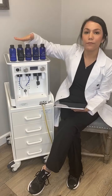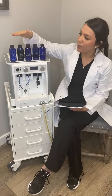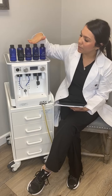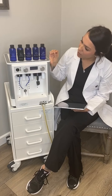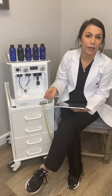It does come with five medical grade serums that we can choose from depending on your skin concerns. We have the Ultra Hydrating, Vitamin C, Skin Brightening, Pore Clarifying, and the Advanced TNS. They are all medical grade, meaning they work past the epidermis into the dermal layer, which is going to allow us to achieve a more clinical outcome. It's visibly going to change the appearance of your skin.